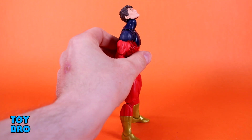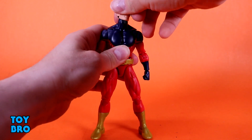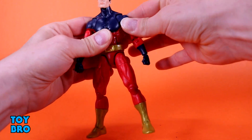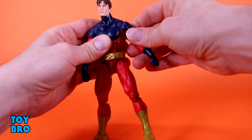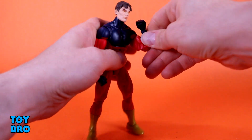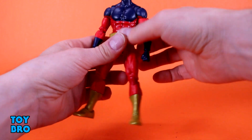You've got a head that can look super far up, really good down. You don't really have too much tilt, but there is a little bit of bobble side to side, and you've got full rotation. We're still on a disc hinge here. Arms out at the shoulders, they rotate. We've got a butterfly joint on this body now — it's not the greatest, but it's better than nothing. It's not super dynamic; it's going to help, but it's not going to have him going all the way across his chest. We've got our bicep swivel, pinless double jointed elbows, so full range there. You've got hinges and rotation at the wrist — they're lateral hinges on these hands for this particular figure.